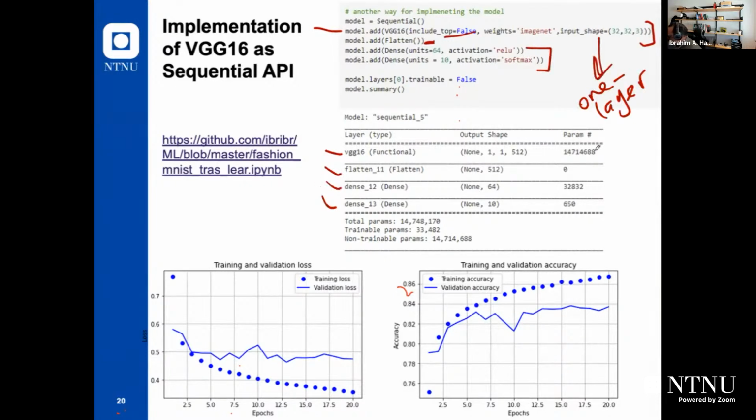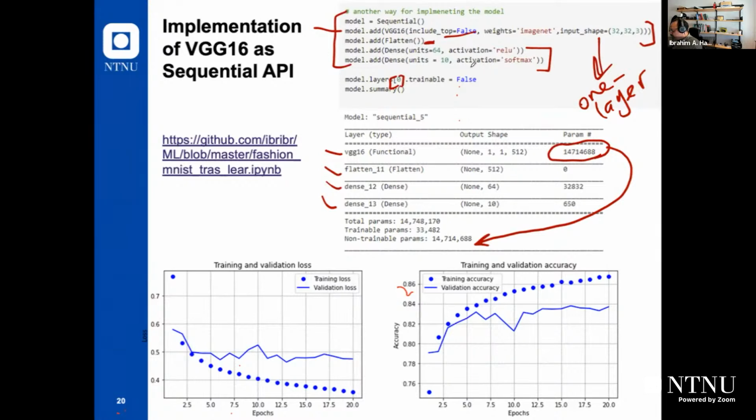This is the number of parameters of the feature extraction part, right? And if we freeze it, this number will be non-trainable, correct? Can you see it here? We have exactly the same number here as non-trainable, because we freeze that part. How can we freeze it? It will be model, because this is my model now, which is very simple. I need to freeze the parameters of the feature extraction part, so it will be model.layers[0].trainable equals false, which means we freeze the parameters of layer 0. Layer 0 consists of VGG16.